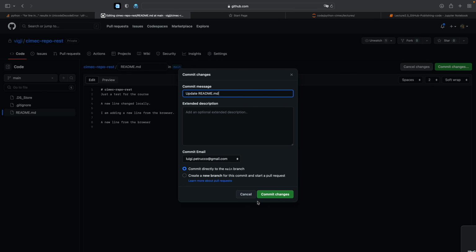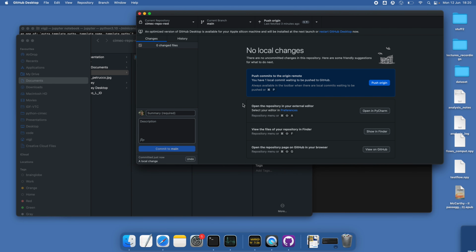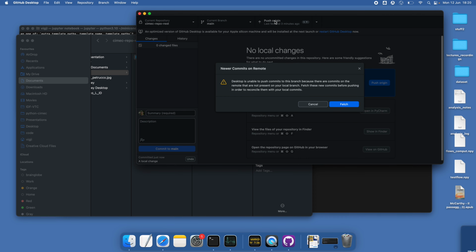Commit changes. Okay. So if I now try to push, it will complain, and this is actually something that you cannot do.